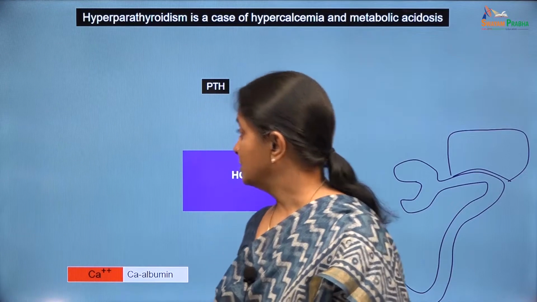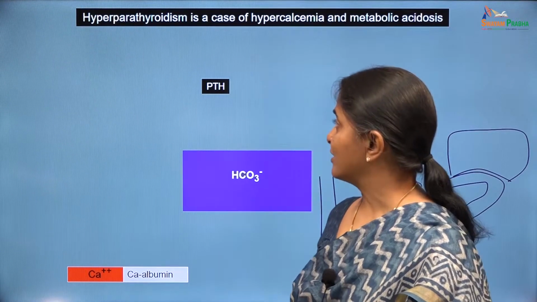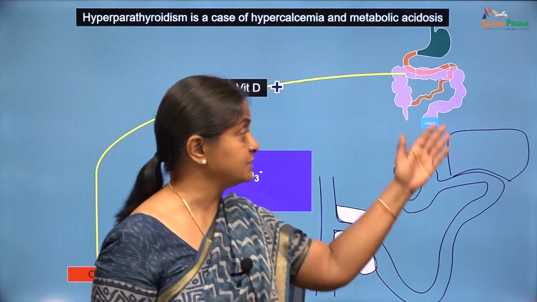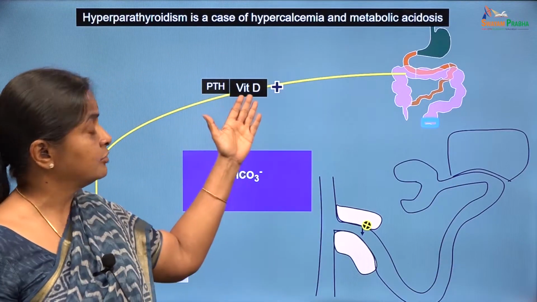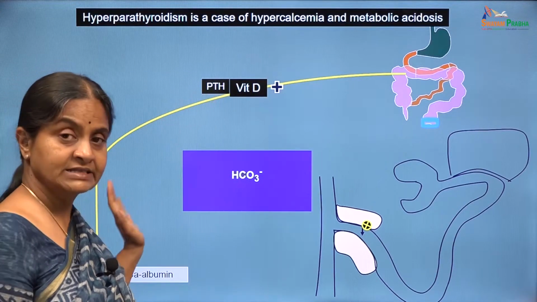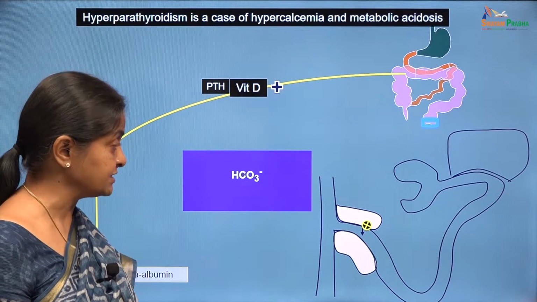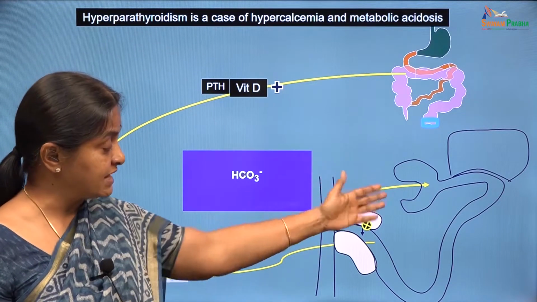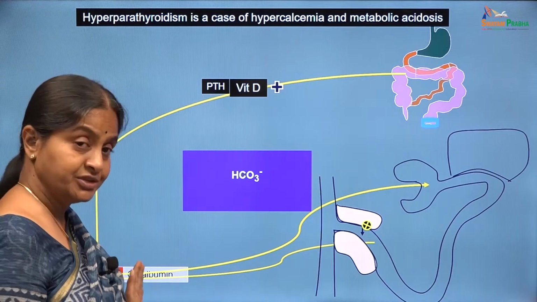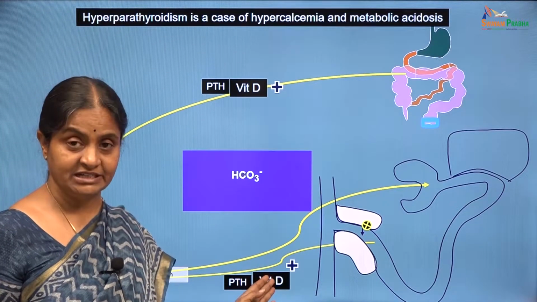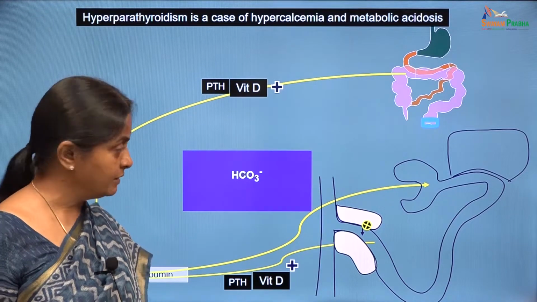Let us review what parathormone does. Parathormone enhances calcium absorption from the intestine through vitamin D. It increases vitamin D levels and through it enhances calcium absorption from the intestine. There will be more filtered calcium and therefore there must be enhanced reabsorption of the filtered calcium. That again is achieved through vitamin D by parathormone.